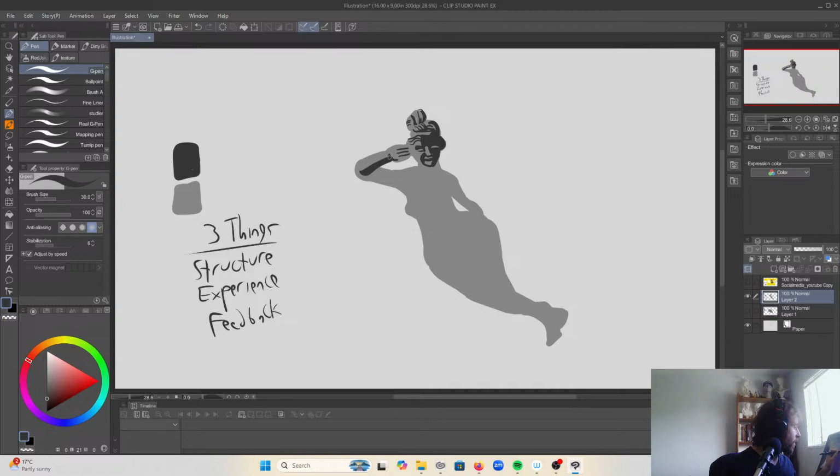So feedback is tricky on social media because you have to know where to look and you have to be selective. So a lot of people just go to Reddit and slap their beginner art on there and they say, how do I improve? This is not a good strategy. One, Reddit is a dumpster fire. Reddit is full of beginners and intermediates who think they're way better at drawing than they are and give a lot of terrible advice. There are legit good artists who give good advice, but if you don't already know the stuff, you don't have that filter to know what's good advice and what's terrible advice.